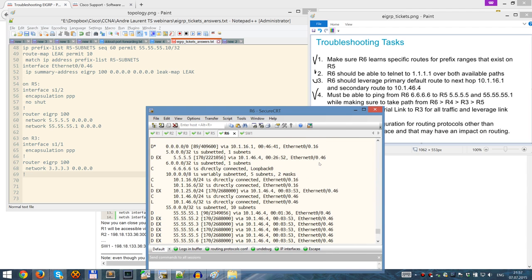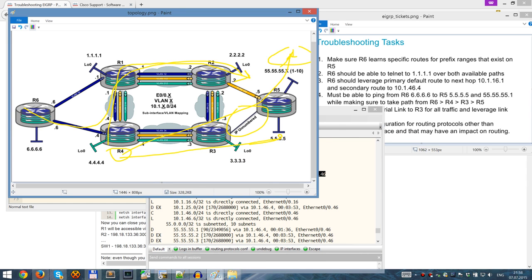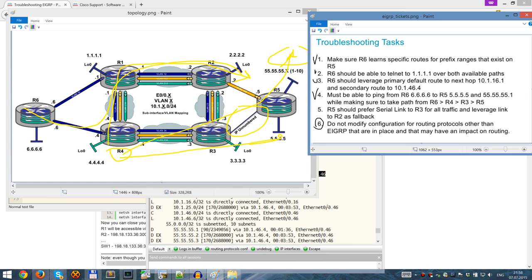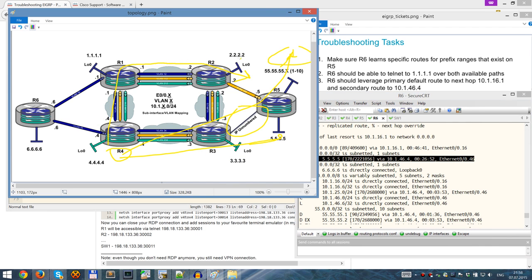There is also one interesting point I would like to show you. Let me refer to the diagram so you will understand this. Why is this route internal and this one external?